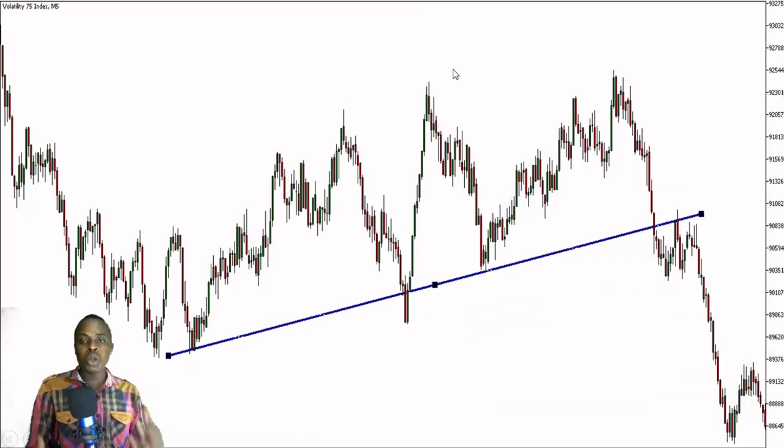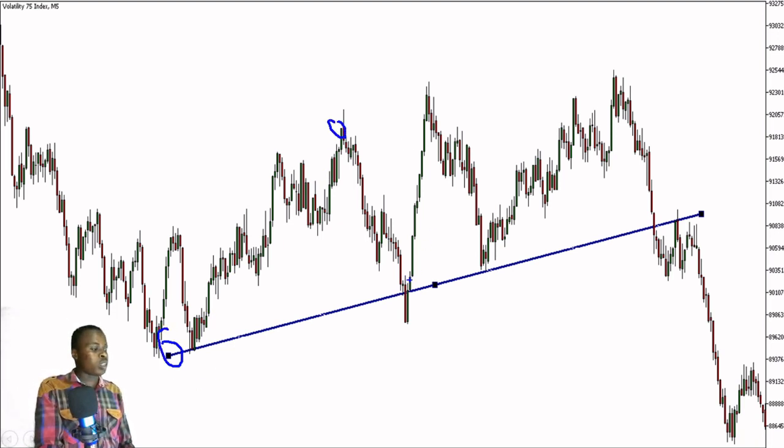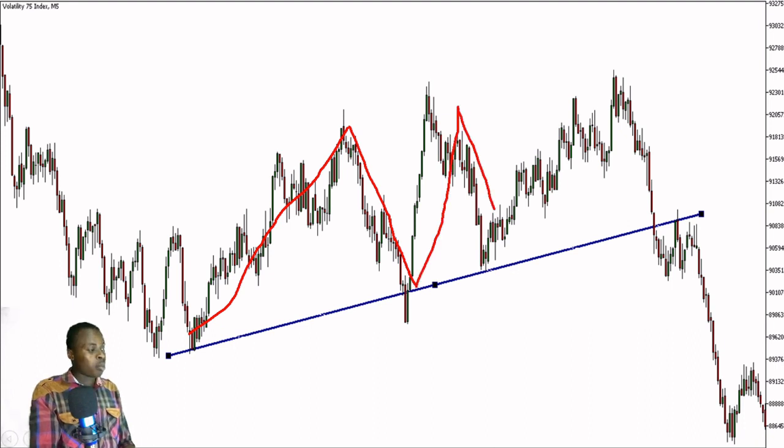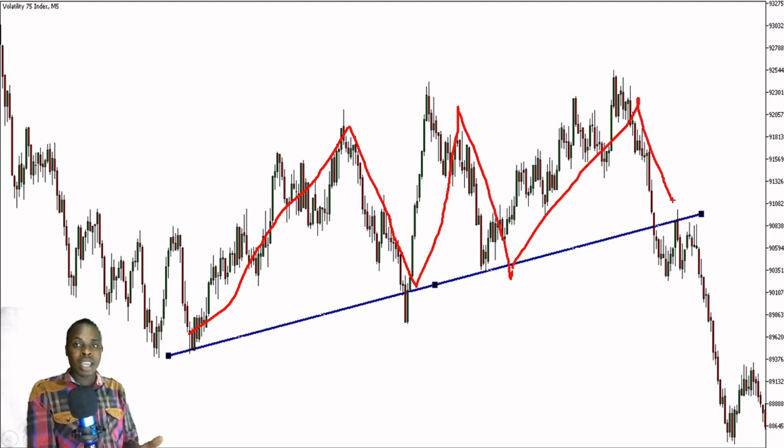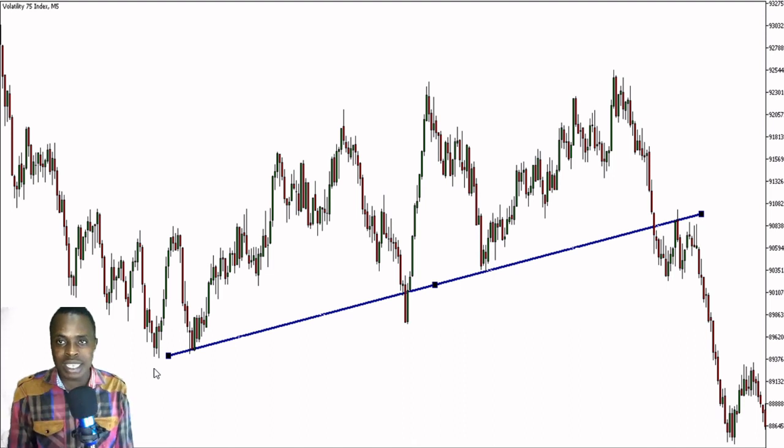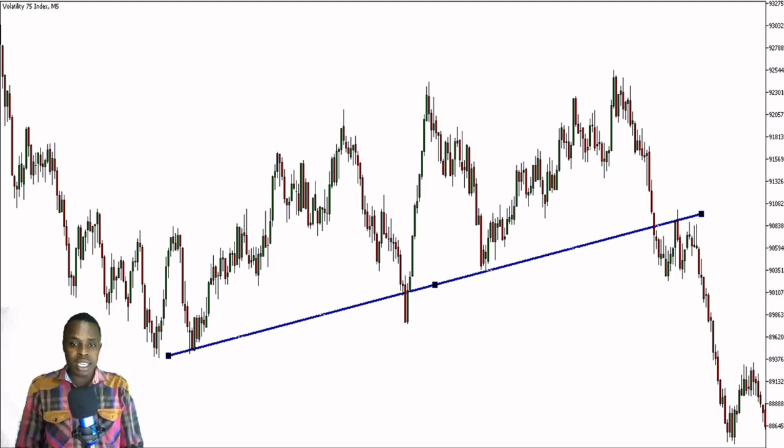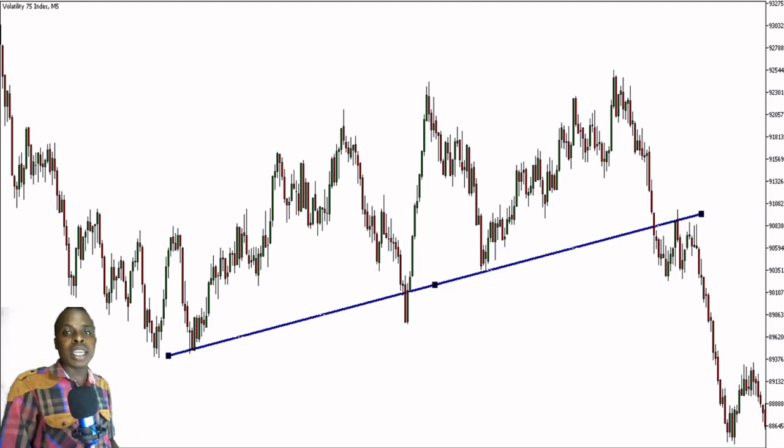Now, let me show you real examples of how support and resistance come into play. So this is a chart with a good support and resistance level example. As you can see, the price has been moving from this point here to this point here, moving from this point, right? Each and every move of the market was coming back down to this blue line here. So the market moved up, back to the blue line, up, back to the blue line, up, back to the blue line. So the blue line here is our support level. We call this a trend line. If you open MetaTrader, you're going to see the trend lines. Maybe you have been seeing trend lines, and trend lines can be used as support and resistance, right?